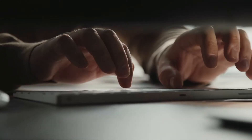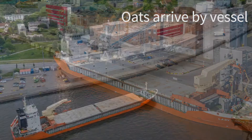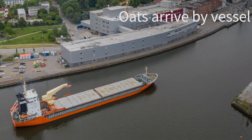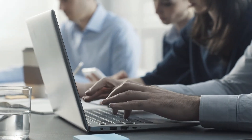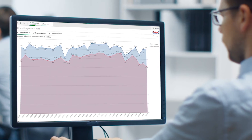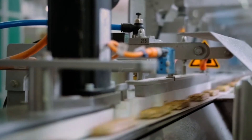After our successes with Qlik in the supply chain department, other departments also wanted to use Qlik. The logistics department created a storage analysis to measure the daily fill rate of the different warehouses. The sales department created a Qlik app to analyze turnover for each customer. The controlling department developed a cost center reporting for the entire Bruggen Group to measure the different cost categories.